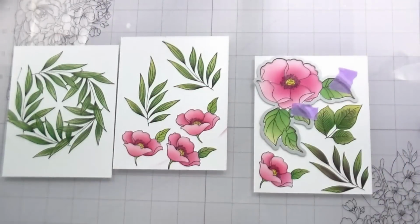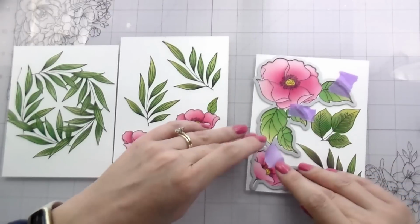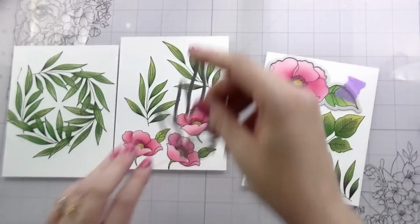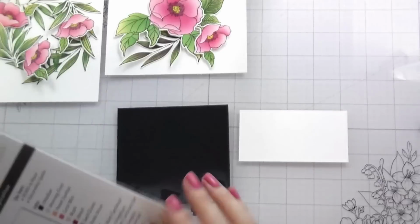Off screen, it was on screen, but I wasn't recording it, I did go ahead and arrange them how I wanted them to look before I moved on to the sentiments. So I'm using XO and More.